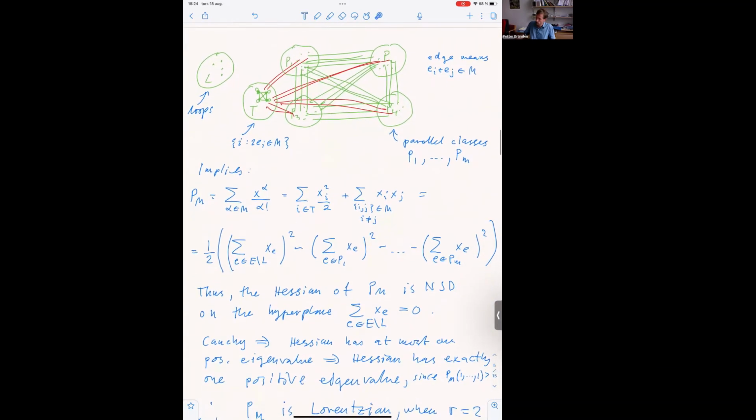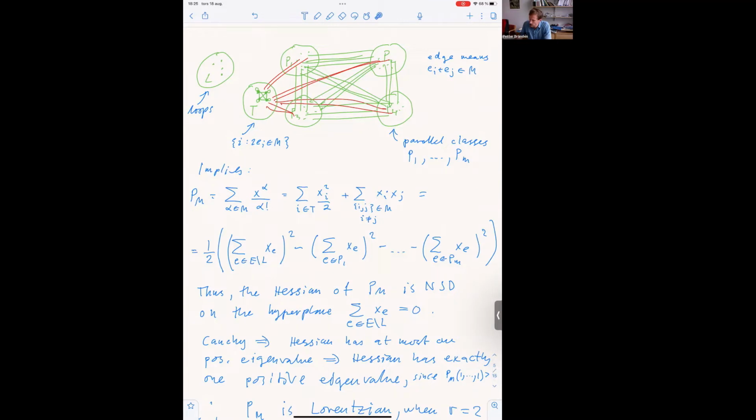Okay. So now we go back to this. What we now want to do is see that this theorem actually characterizes M convex sets. We've seen that the supports of the Lorentzian polynomials are indeed M convex, but we haven't seen that all M convex sets arise in this way. And this is what we want to do. To do this, we want to look again at the case of rank 2, and we're familiar with this now.